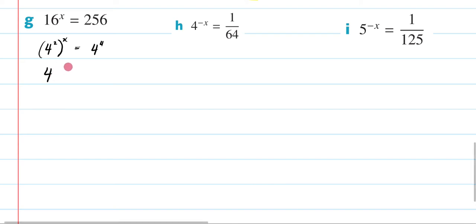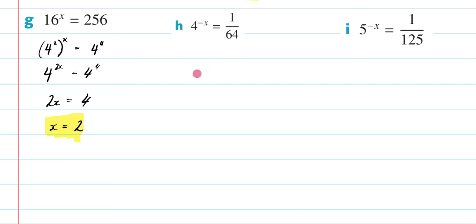That's meant to be a 2. 2x equals 4 to the 4. That means I'm going to be left with 2x equals 4. Then I'm going to rearrange to solve. I'm going to divide both sides by 2. And 4 divided by 2 is 2. And there we go. So perhaps an even easier way to solve that is 16 squared equals 256. So obviously 16 raised to the 2 is 256. But I knew that in terms of 4, so that's how I did it. But again, you could have done that a different way.